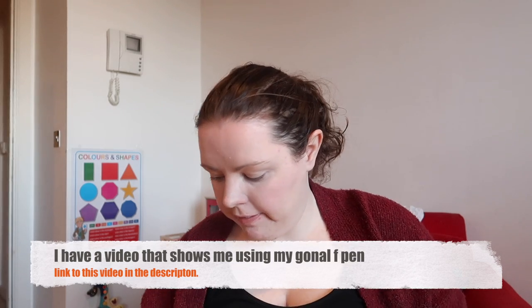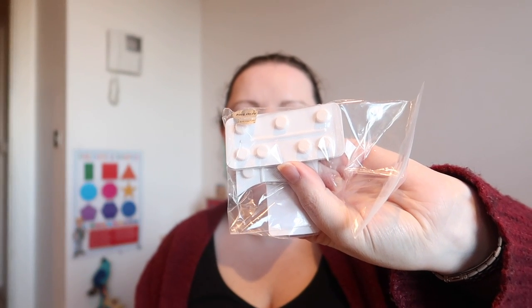While I was there — as I said before I have a drug payment scheme card, and the monthly limit is 134 euros. Because I knew I was getting all of my injections and progesterone and everything today, I decided to also get a new prescription of my folic acid. That's five milligrams of folic acid per day — I take one of those per day. I also picked up a new box of metformin — I take three of those per day.